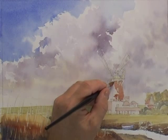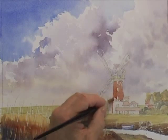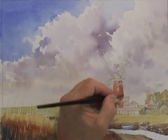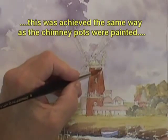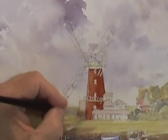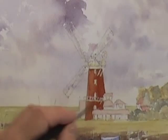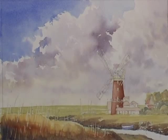I want to make sure that the mill's shape is correct before it all dries. Remember this is the base coat — it's not going to be the final finished color of the mill. The light is coming from the left-hand side, so the right-hand side of the mill and all the buildings is the one that's going to be in shadow. Not too dark, just to give us the first impression of the shadow side, but I want it to be definitely darker than the surrounding buildings — because the brickwork is darker, and because I want that to stand out as a focal point even amongst this cluster of buildings.